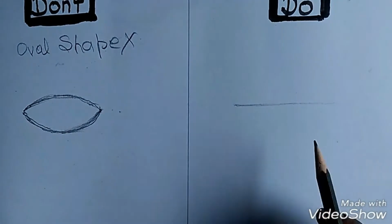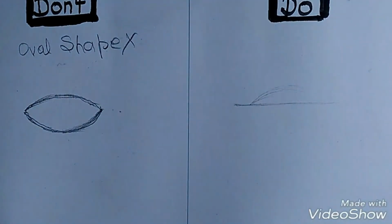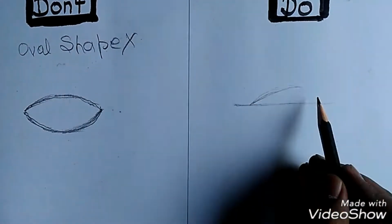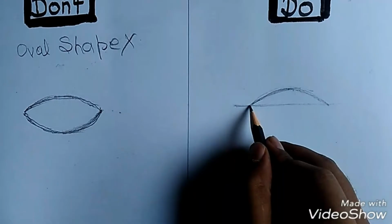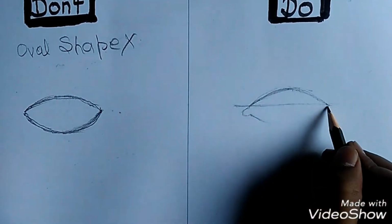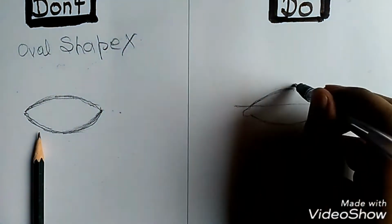Now coming on to the do side. First draw a horizontal baseline and make a curved line over it, which will be the upper eyelashes for our eye. And from there, draw the lower eyelashes towards the end of the eye.